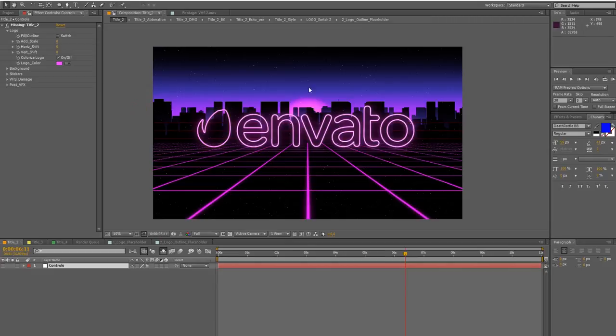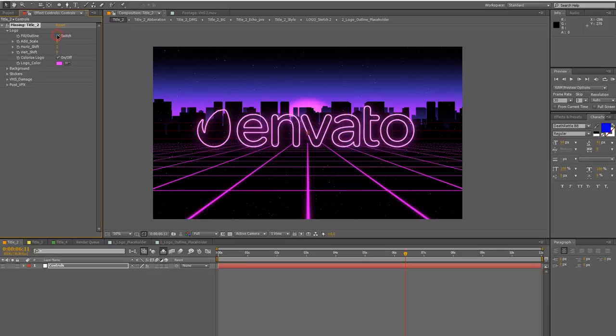To customize your logo, you just go to the logo you want to customize, choose the control layer, and here you have the custom effect. You will see another tutorial that I created for the title fix in the next cut. This is practically the same, but the main difference is that effect has the text subfolder, and this has the logo subfolder. Everything is the same except two options.